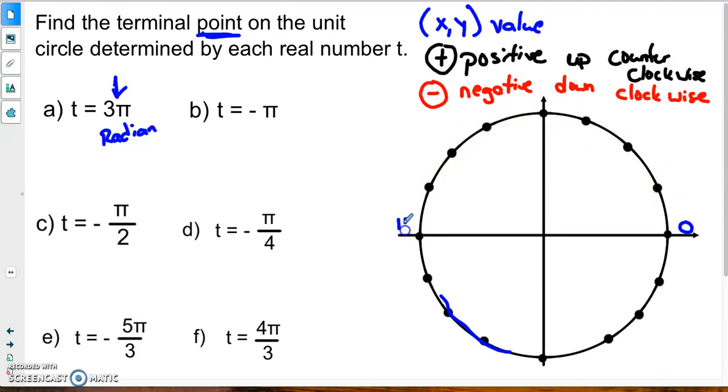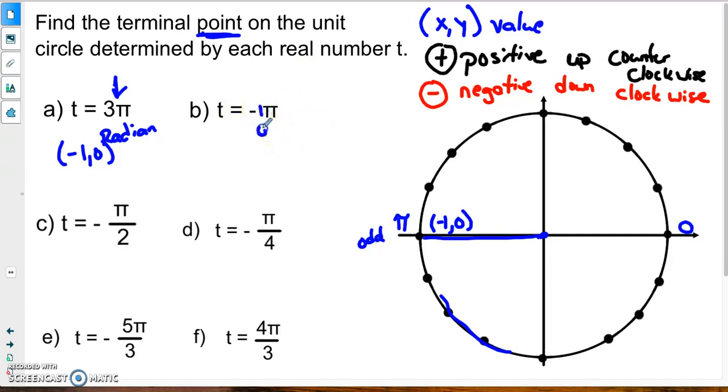Okay, so 1 pi is over here, 3 pi is also over here. Really, anytime you see an odd whole number, okay, it's going to be over here on this side. We established this point with our plate and talking about the unit circle, and this is a radius of the unit circle. I go straight to the left. Well, think, if I go straight to the left, that is the coordinate left 1, because that's the radius, 0. Okay, so where's the location? What is the terminal point? It's -1, 0.